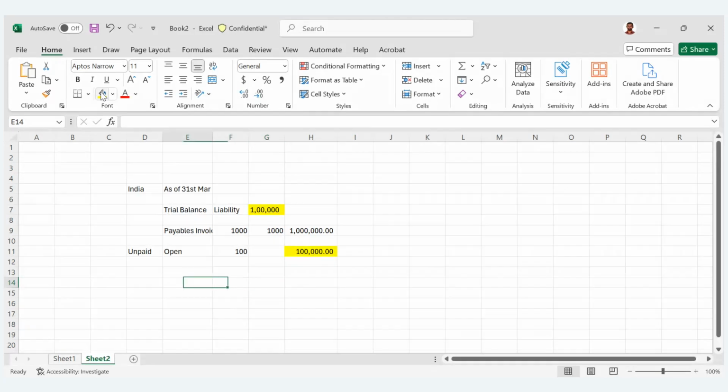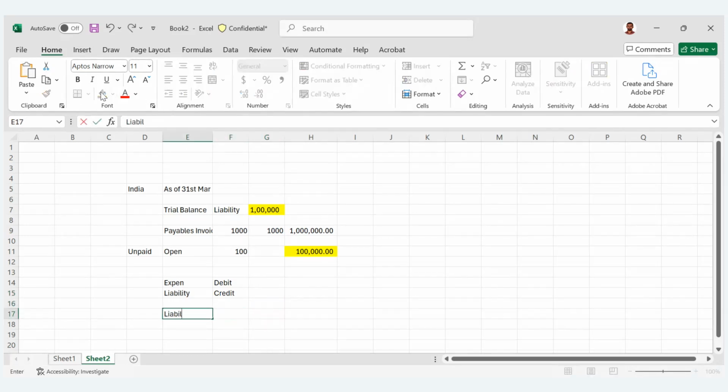we will have to understand the accounting entry. The regular accounting entry would be expense debit and then liability credit. Now if I make payment, my liability will be debited and my cash or bank account will be credited.